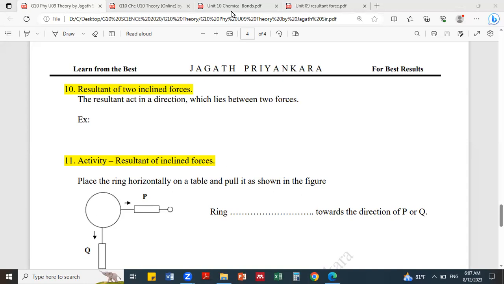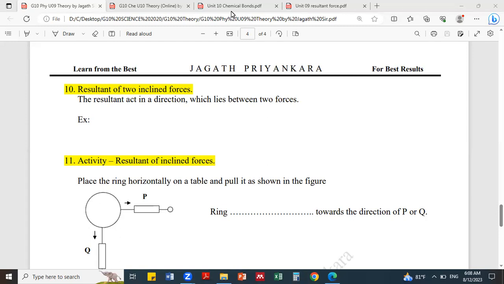Last week we completed almost 90% of this lesson. We have done resultant force, resultant of two forces, collinear forces, and resultant of two non-collinear or parallel forces, right? And two forces, I'll give a summary also. When two forces are acting in the same line, same direction, and two forces in opposite directions in the same line, or collinear, and then two parallel forces in the same direction, how to find the resultant we discussed.